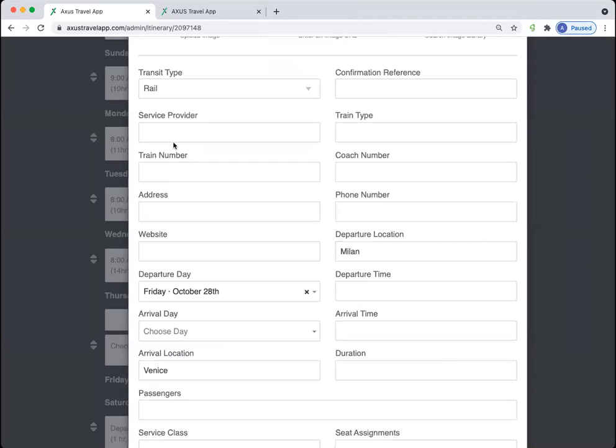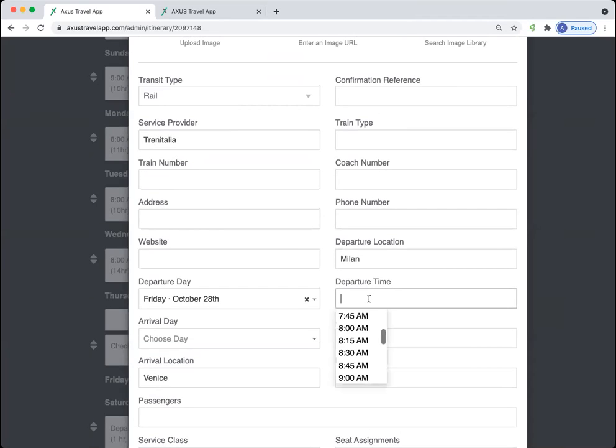My service provider is Trenitalia. Putting in some times here.